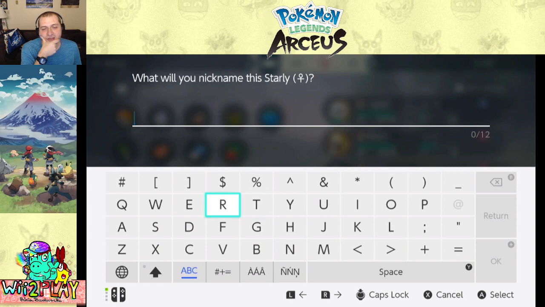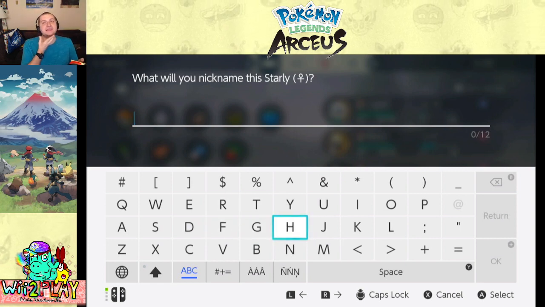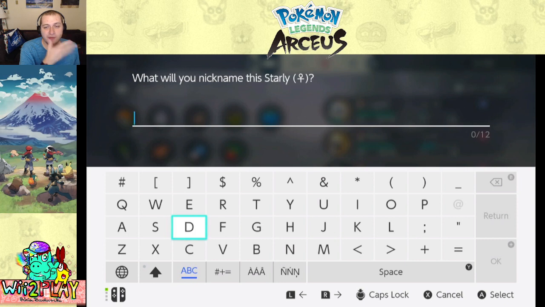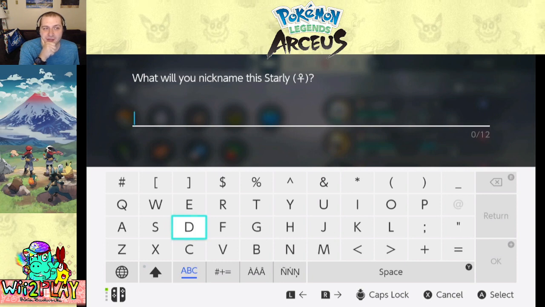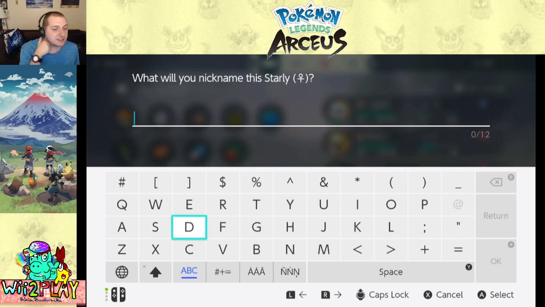What do I name you? I could go with any name. It doesn't matter. I could go with a reference. It's just, there's so many choices for me where it's just hard for me to choose. But it would help if I had suggestions, but that's not going to be the case.